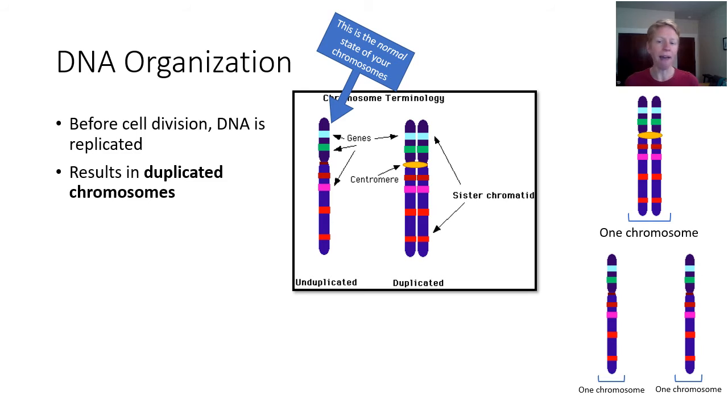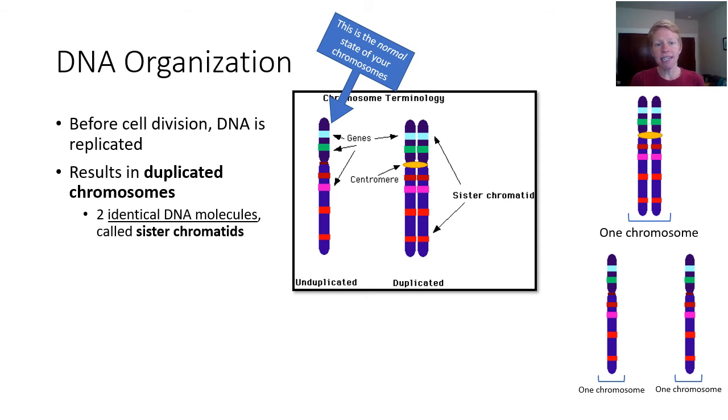So imagine you have like a history textbook. There's lots of information in that book. Now, if you carried around two identical copies of that history textbook, it's bulky and you're not gaining any new information from that. So most of the time in our cells, there's no reason for our chromosomes to be duplicated.